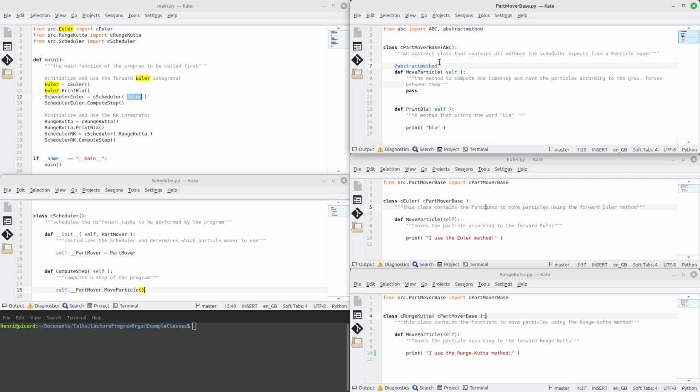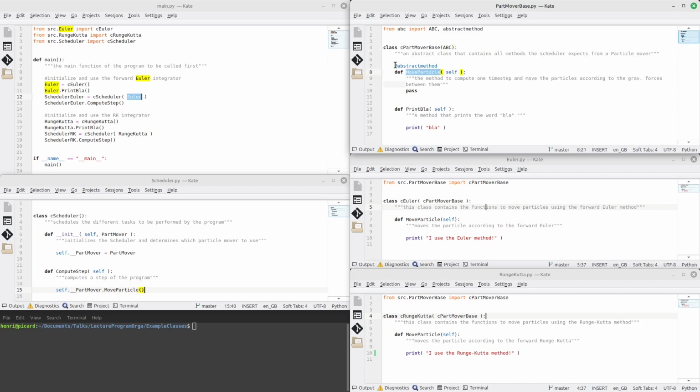If we define a function with this abstract method keyword, it tells Python that this is an abstract function, which means that it is not really defined here. Now we cannot instantiate classes that do contain abstract methods, which means that if we try to instantiate this class, we would get an error message.